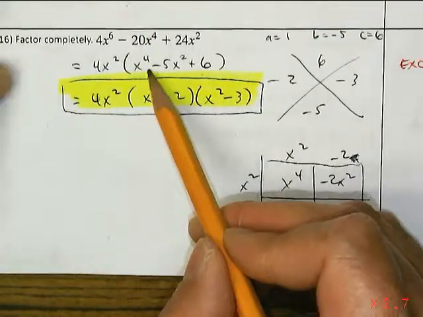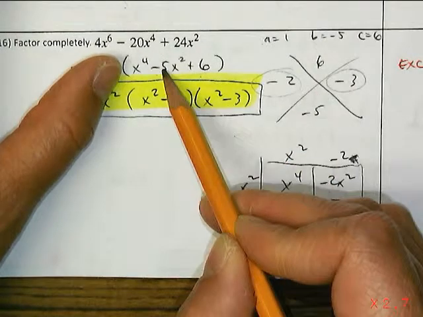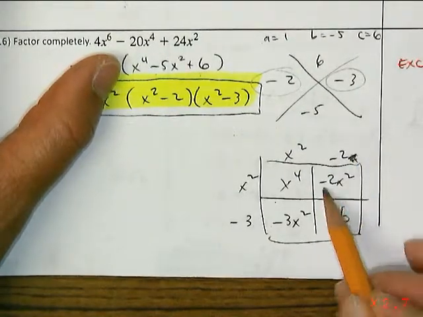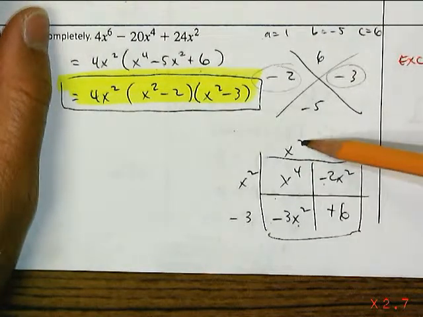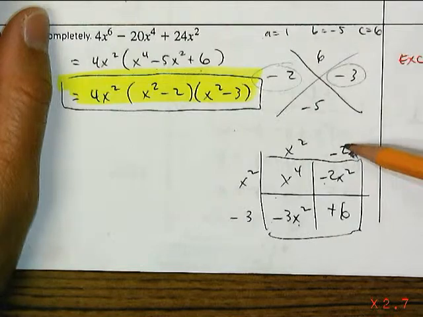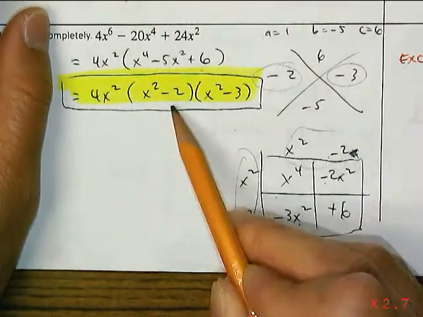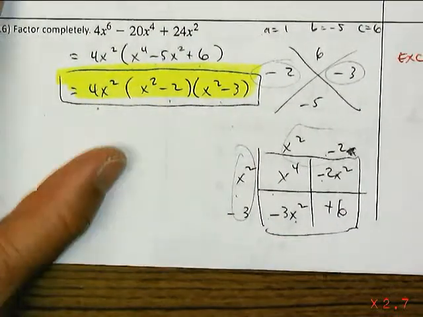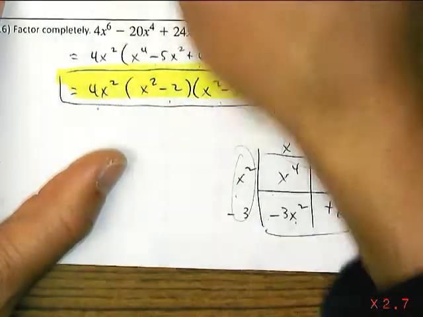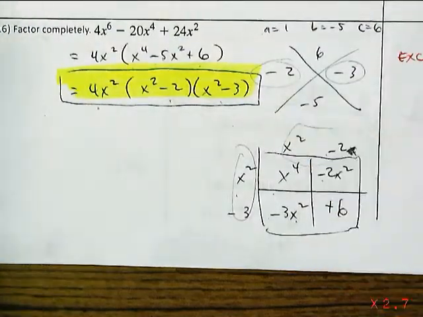Notice how you can take your a, b, and c inside the parentheses. You'll split negative 5x squared into negative 2x squared and negative 3x squared. Take out your greatest common factor here, that's x squared. Then the greatest common factor is negative 2, x squared, negative 3, and these become your factors here. And don't forget the greatest common factor there. So this page was 2 points apiece. Sorry, these are free response: 4, 4, 4. That would give me 12. And this question is 2 points extra credit.